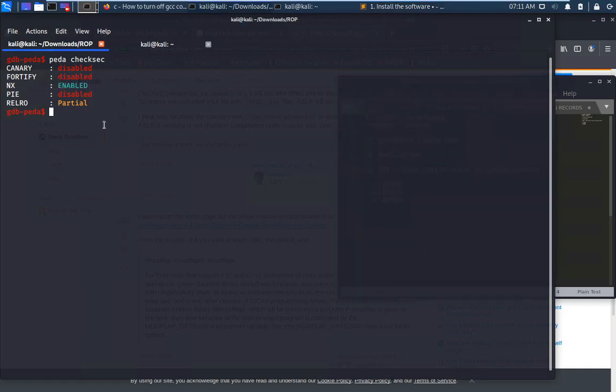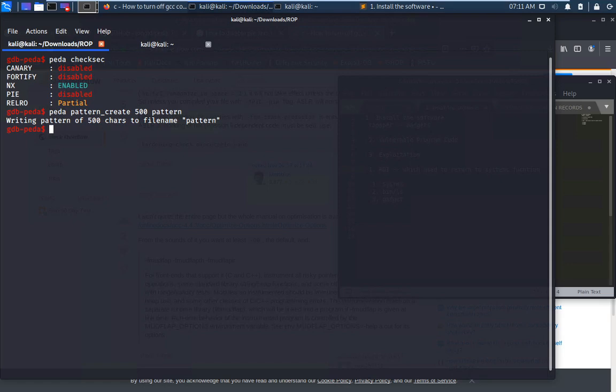So there are a few things that we can do to find out the RDI and the address of that. You can use a tool like Metasploit, but easily from PEDA we can create a file of a pattern, right? So let me create the pattern. There's this macro called pattern create 500, and I'm going to use it to write to a file called pattern. So this will create a pattern of 500 characters and save it to a file called pattern.